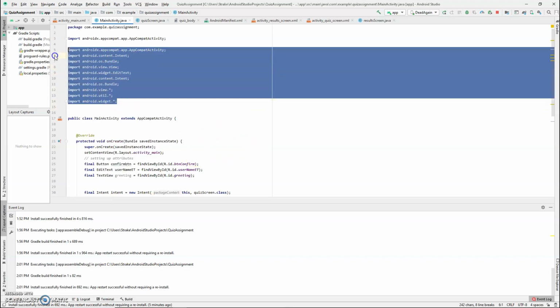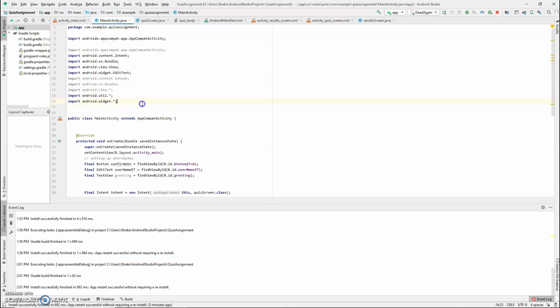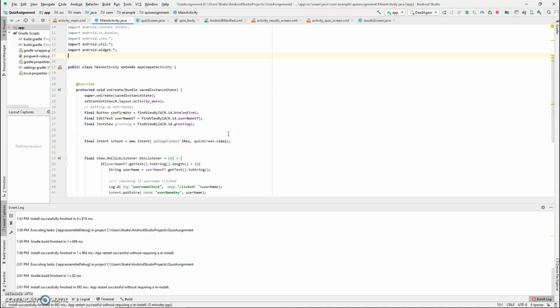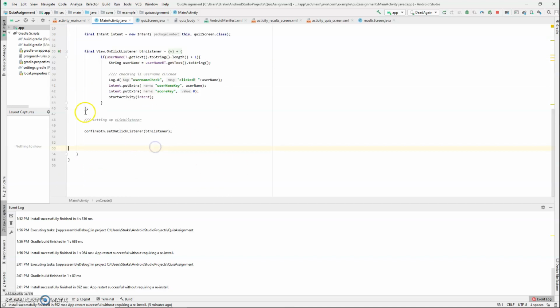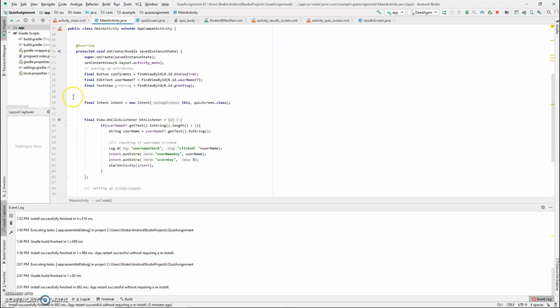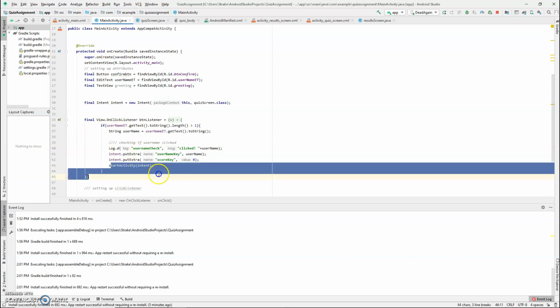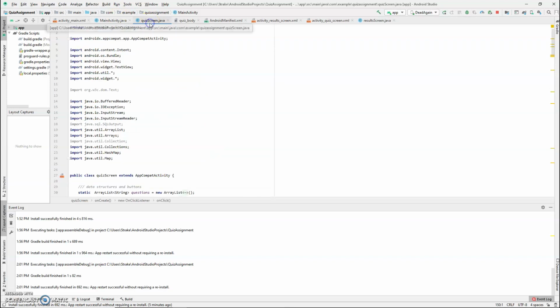You can see here we actually have a lot of libraries being imported that I don't necessarily use in this particular screen, and that again is for the sake of uniformity. Let's have as few collisions and omissions as possible. And then, of course, at the bottom here, we set up our on-click listener, which triggers this behavior, which starts the next activity, which is our quiz screen.